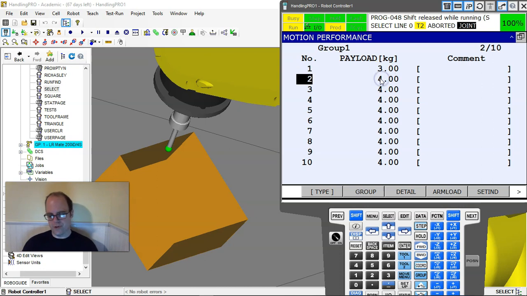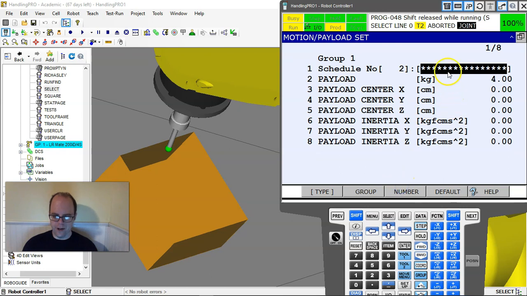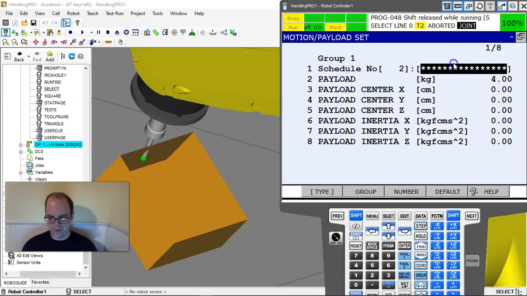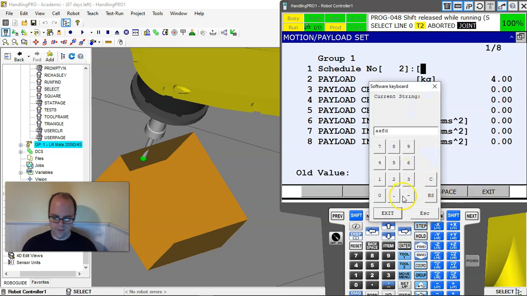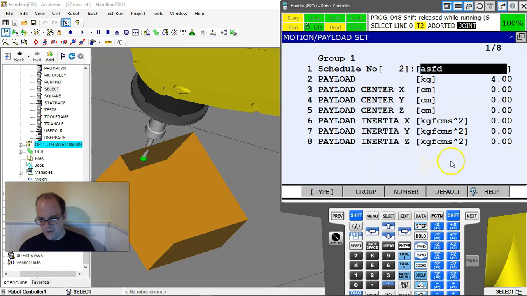If I have an automatic tool changer and want to change payload, I hit detail, I can go in and call it something like payload schedule, like hose. Enter, option, keyboard. My favorite, I could change this to 5 kilograms.